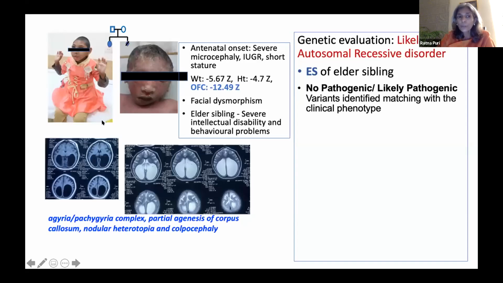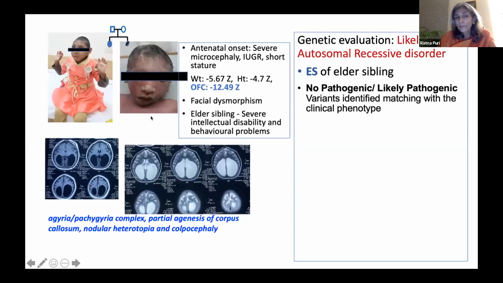Their first child, who's now, I think, 8 years old. I started with her in the pre-COVID years, where they came with this baby with severe intellectual disability, very severe microcephaly, which was of antenatal origin. I actually thought it's like God tells you to learn a lesson. I thought this is so easy. We'll quickly get an answer. She was already in early pregnancy. We didn't get an answer in her exome sequencing. In the COVID time, she continued wherever she was.